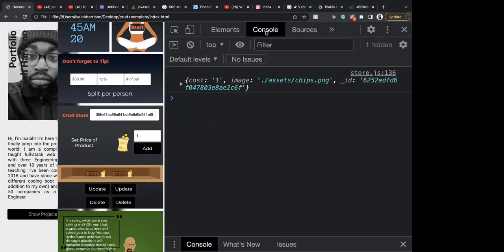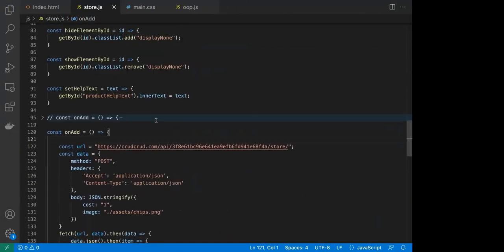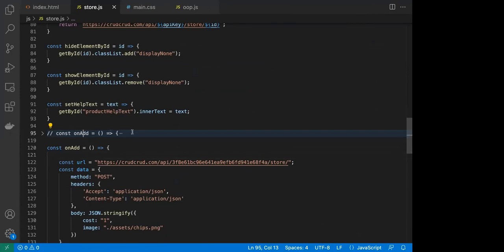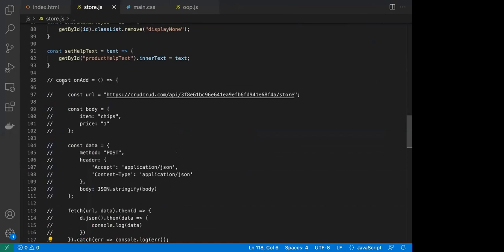Did it work? Yeah, so I console logged it. I didn't update the thing, I just console logged it, so it still worked. Let me delete some of these actually, because I don't want to mess up anything. All right, so that still worked. Now let me start comparing these two. Wait, so your update button works with your add button?